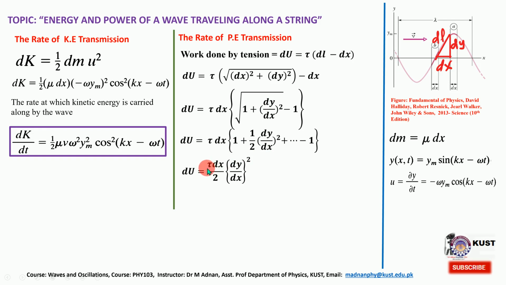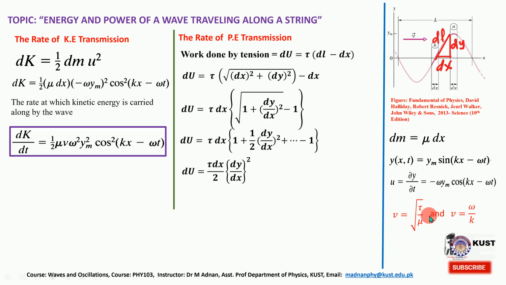Now in order to find a similar expression so that we can transform this tau into v, tau will be equal to v square into mu, so that this will be converted. And also we have u, so if we differentiate with respect to x and then square it, there will be a k square. In this expression there is no k, so we want to make sure that the two expressions are the same.